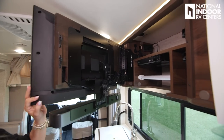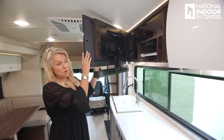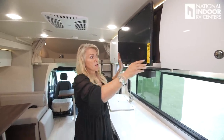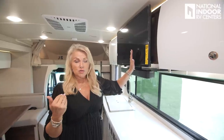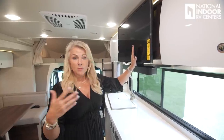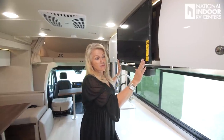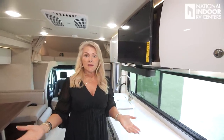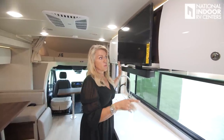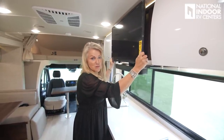Now I mentioned Winnebago is an RV manufacturer. Another thing they make is the TV mount. So when I close this, it's nice and solid. It's not gonna squeak or rattle or come unhinged in transport. Another manufacturer that we did carry for a while, it took them 2 years to fix a TV that was similarly mounted like this, that every time a coach arrived, the TV was on the bed. It just wasn't strong enough. You don't have that problem with Winnebago. Their hinges are nice and strong and solid, and that's gonna stay right where it's supposed to, which I love.